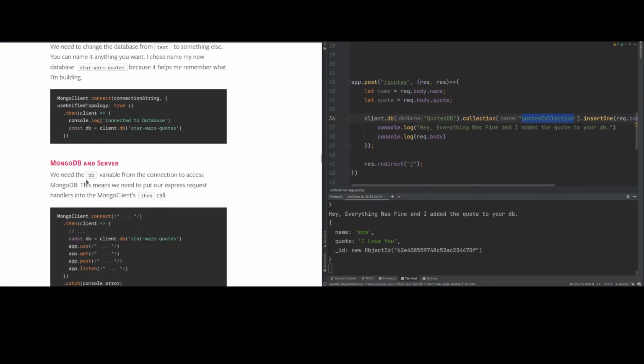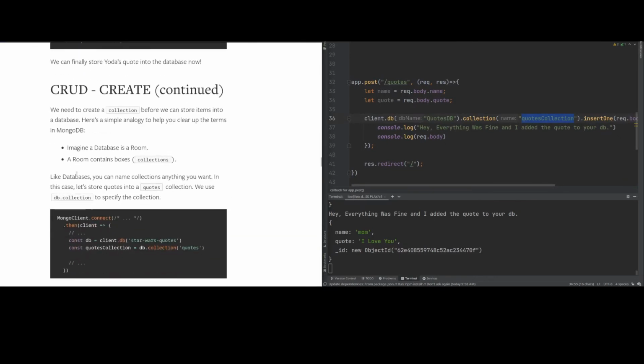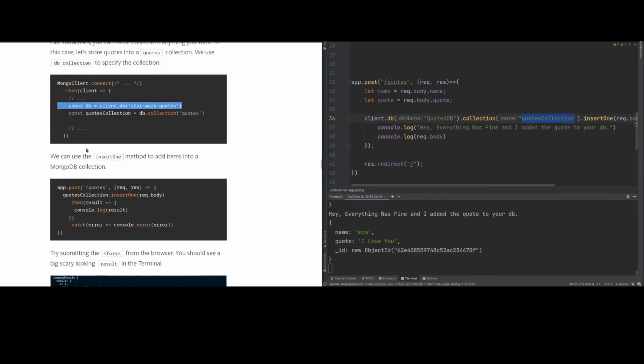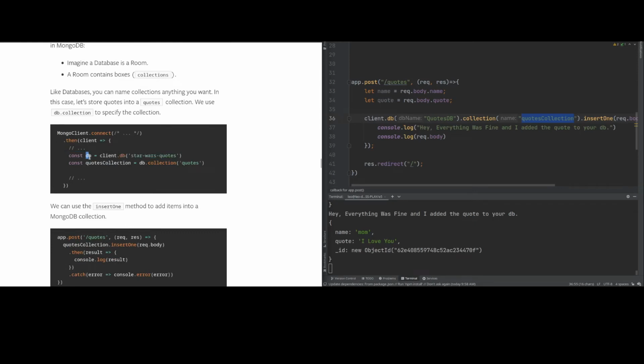You go here, and this is saying the same thing. Create DB, client, create quotes.collection. Let's see, what he did was he created this DB and he called that client.db, and that's his database. And then he put a collection. I probably should have done that too. That way I wouldn't have to do it like this, but that's fine.